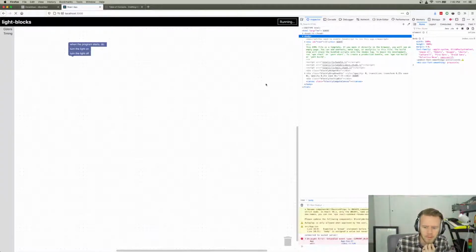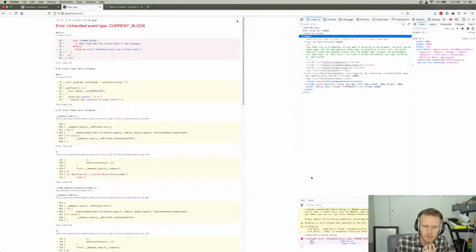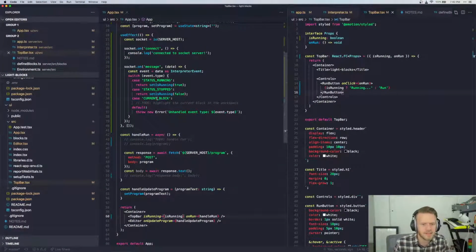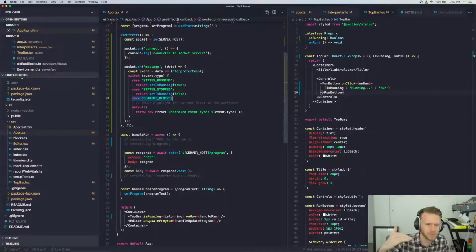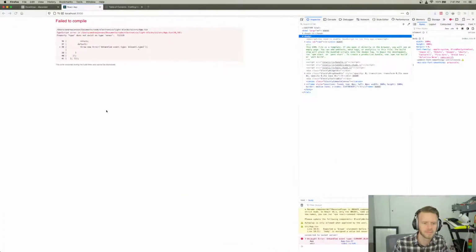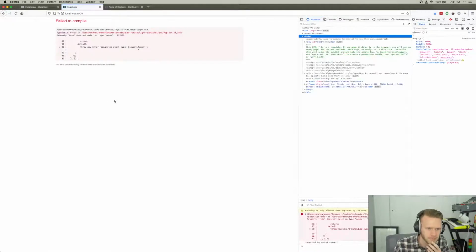Yep. Everybody sees what went wrong, right? So we hit this case statement when there's a current block. We don't return or break, therefore we hit this. So we're just gonna say return for now. Good times. Oh, what?